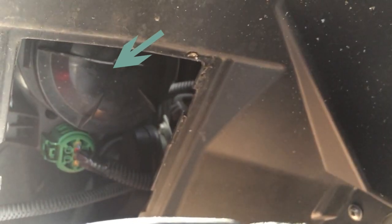Next, you're going to locate the circular weatherproof cap located essentially right in front of you. You're going to rotate it about a quarter turn counterclockwise and then just pull it out.